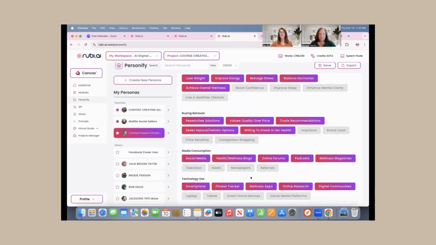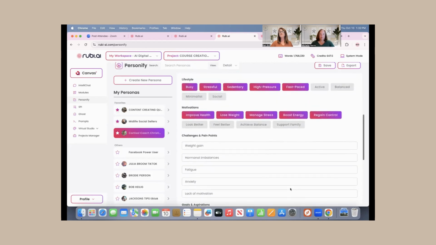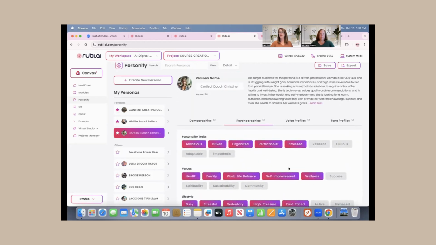So if you are doing old school written newspaper ads, you're probably missing the boat with regard to this target audience because they're hanging out on social media, they're reading blogs, they're listening to podcasts, and they are connected by smartphones, fitness trackers, etc. So all of this is very important to know about your target audience.